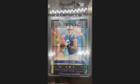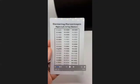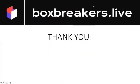On the border, the right side is being bordered by 4, and the left side by 5. So 5 and 4 is a 56/44. If it's in bold here, that means it is 60/40 or better, which I think means that it's mint. That identifies the centering that we just saw. You can assume maybe a 9, but if there's anything else going on with the card, it's going to easily drop into an 8.5 or an 8.